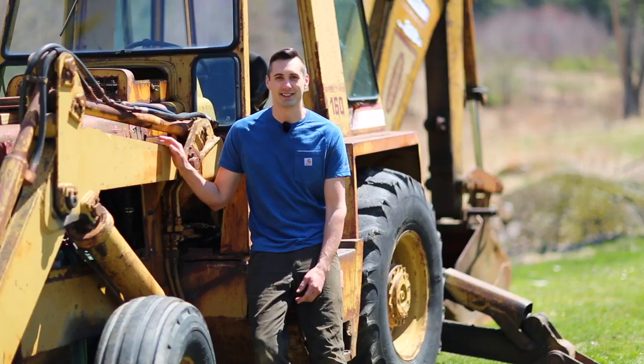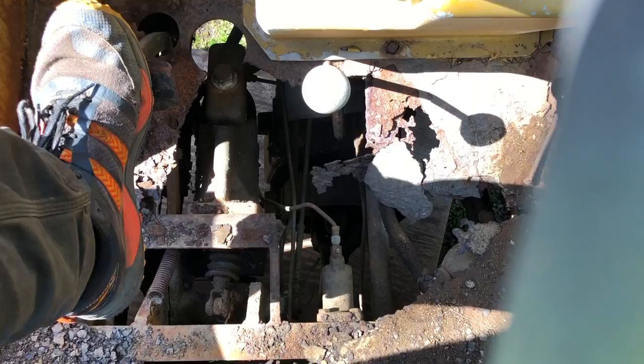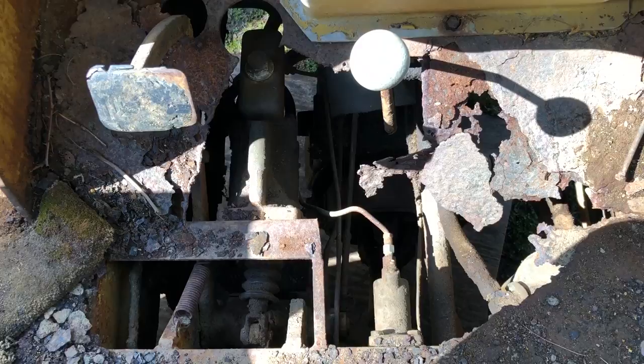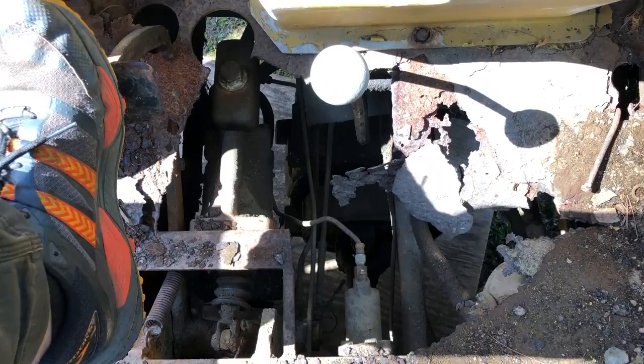Through the hole in the floor, we can conveniently see how part of the brake system works. That is the master cylinder right there. You can see the brake pedal here actuates the master cylinder. When pressing the brake pedal, it feels like the only resistance is actually coming from that spring there. It doesn't actually feel like there's any resistance from the master cylinder itself. It almost feels like a clutch pedal that just goes all the way to the floor.